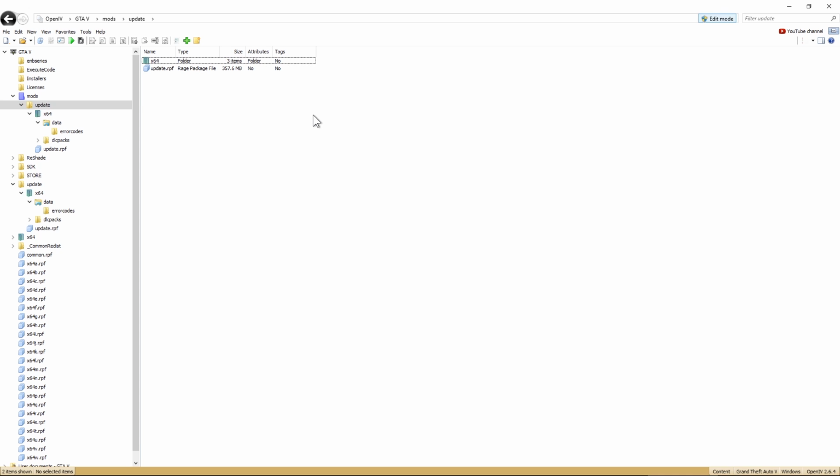Drag and drop. A lot of people, including myself, unfortunately, have major issues with drag and drop not working. I can't fix that. I've researched it and other people have had the same issue.